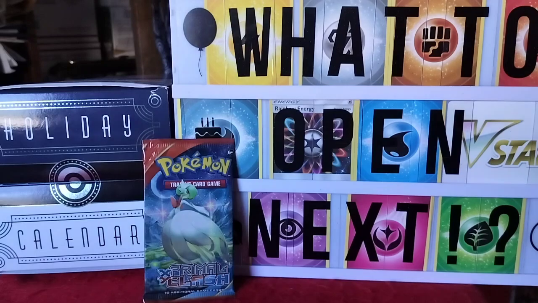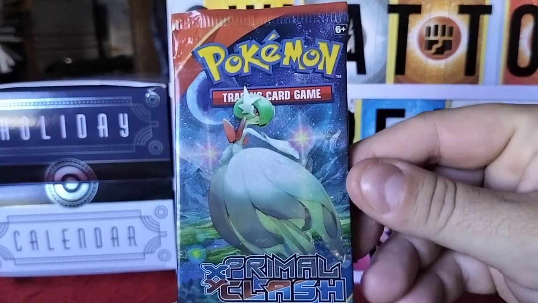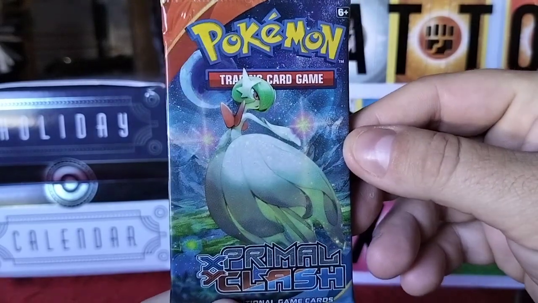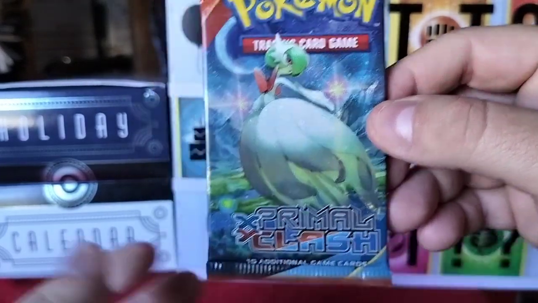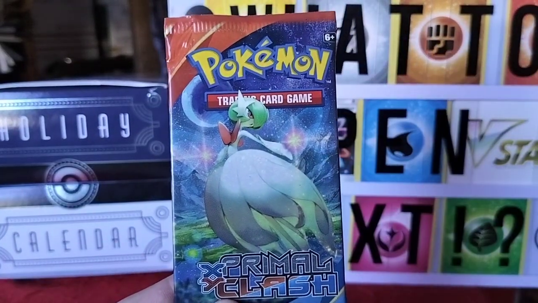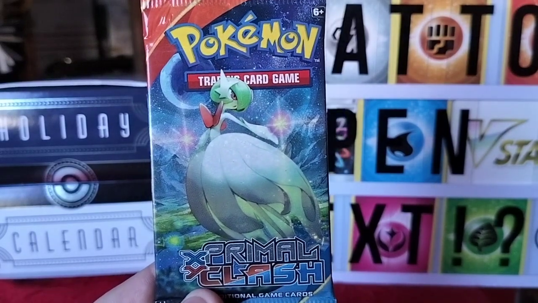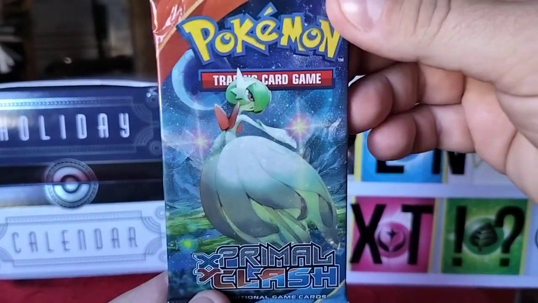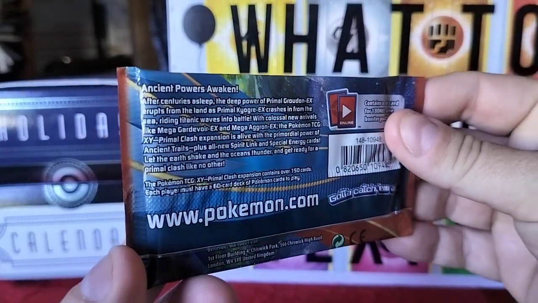4 days until Christmas. And we've been opening up an XY pack a day, doing the Christmas countdown. Today we have Primal Clash, and we've been doing our holiday calendar as well. Yes, one of those a day as well. Alrighty, so guess what? It is time. Let's see what's in here.